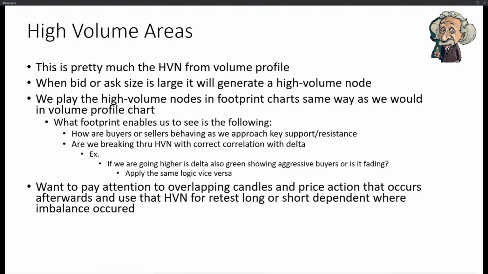Would you expect us to have more supply there or less supply? More. It's a failed auction. You're probably going to have some more stuff there. It's unfinished business. If you saw a completed auction at that level, well, now you're going to need initiative buyers to come in and sweep, meaning they're going to auction and do price discovery above that, usually some kind of extension.